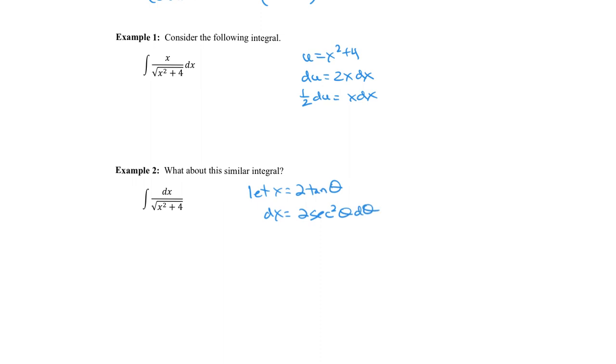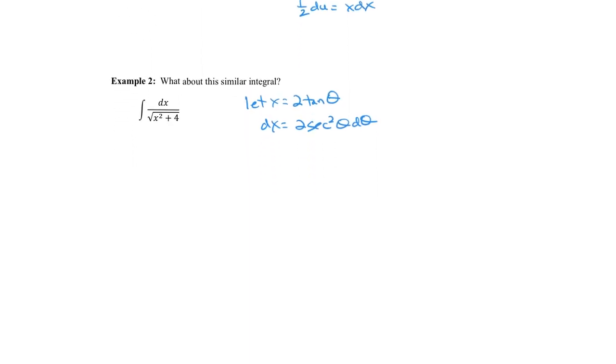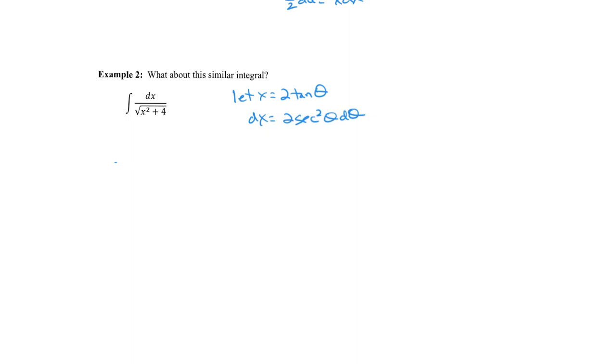And then from here we're going to take this that we just came up with and substitute it in here. So for dx right here, I'm going to write 2 secant squared theta d theta. And for x here, I'm going to write 2 tangent theta. Okay, so when we substitute these in, we will get something like 2 secant squared theta d theta in the numerator. In the denominator, we've got x squared. Well, x squared is going to be 4 tangent squared theta plus 4, right? Because if I square x, I square this, I'm going to get 4 tangent squared theta.